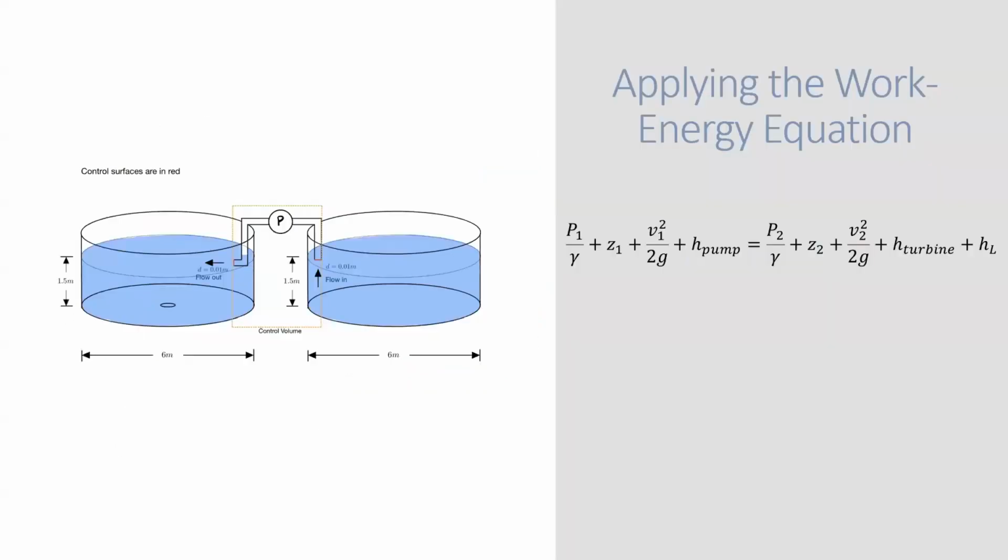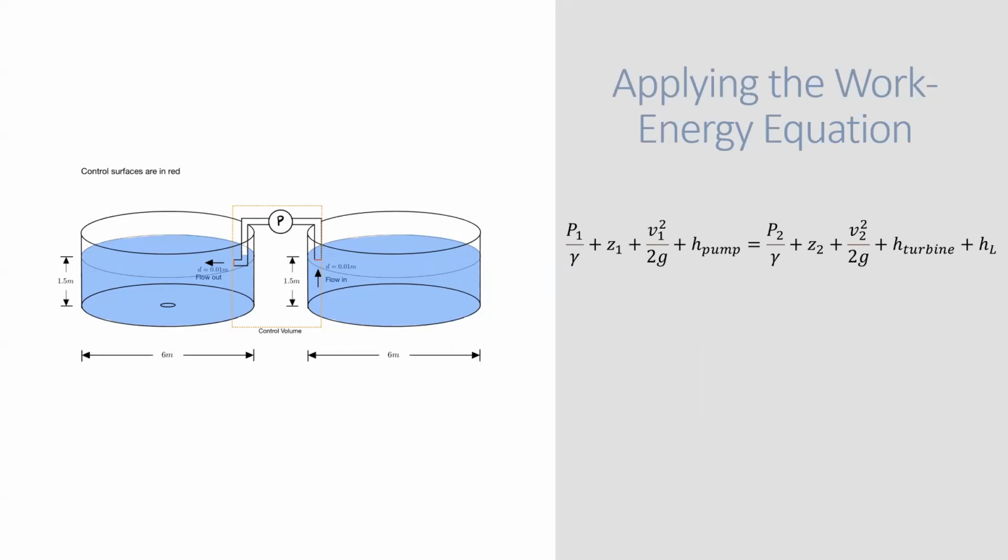After that, we can apply the work energy equation, and to do that, we need to identify our new control volume and decide on the 2 points that we'll use in our equation. We know the useful head and the velocity at point 2. Our equation can be further simplified now because the pressure and velocity at point 1 can be canceled out as the datum is at the surface of a large reservoir.